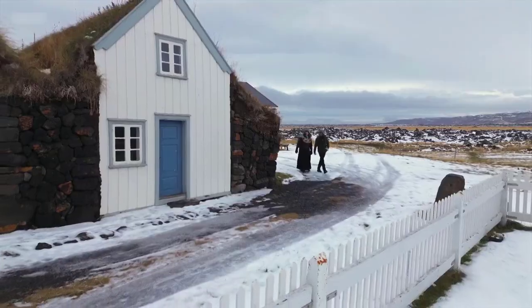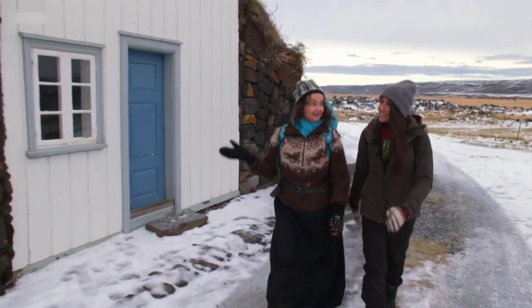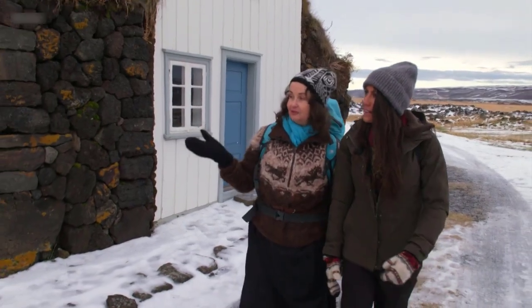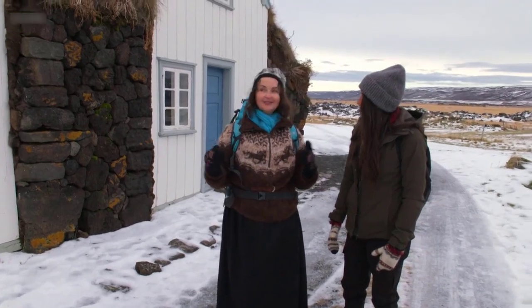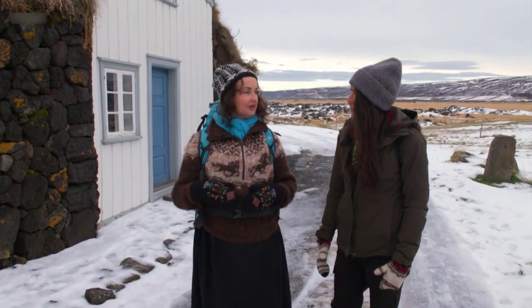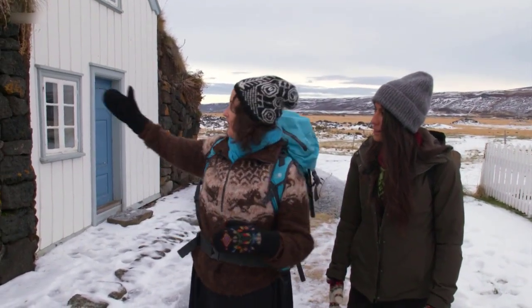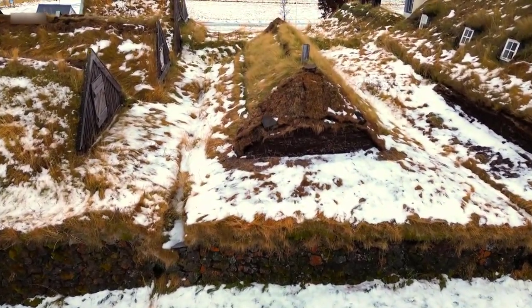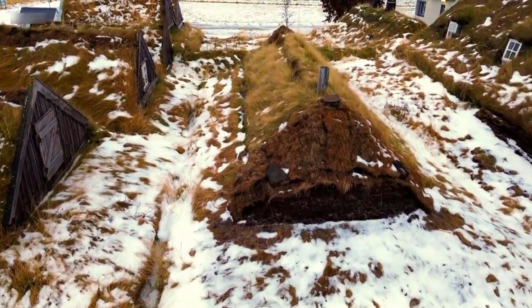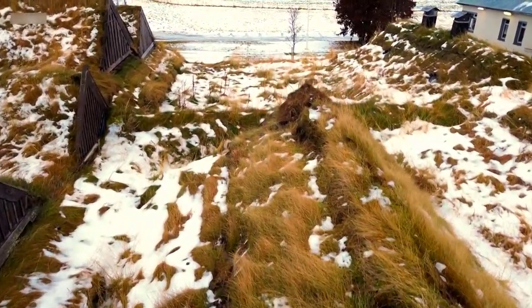Wow. So these are what houses are like. Yeah, so this is on the edge of the Arctic. Exactly. So this is Grenjastaður, and this is one of the few turf farms that we have left in Iceland. Like in the 1930s, you would have maybe 100,000 turf houses, and when you would go through the countryside, there would only be houses of this type. But then they all got torn down, destroyed, and they come from the old Viking house. They are made with whatever was available on the terrain. So usually it's a blend of rocks and turf. And obviously this one has lots of stones.